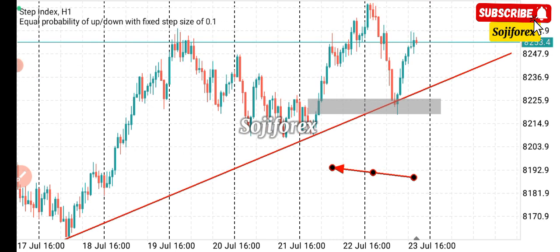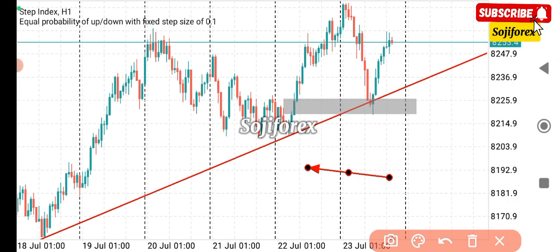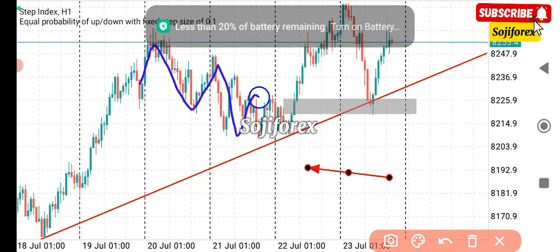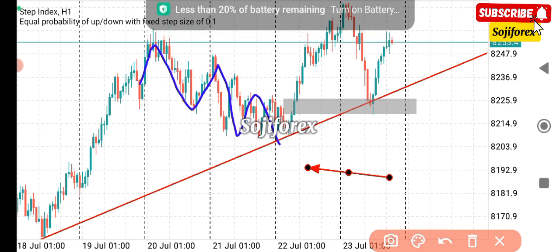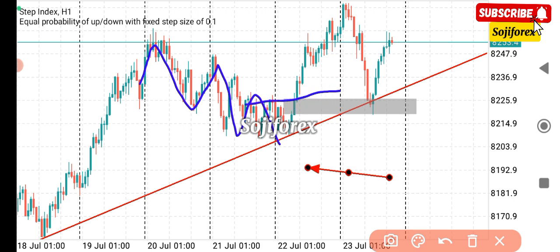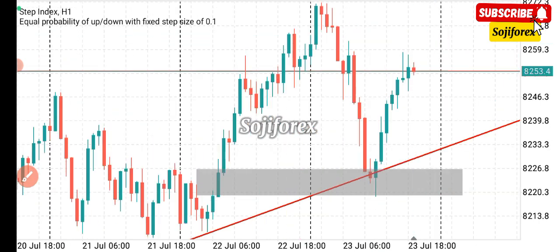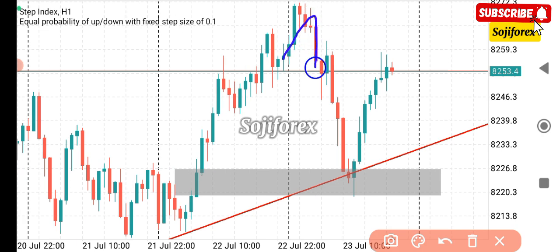The only way we are going to know is that this price, which will be doing a higher high and a lower on a lower time frame, you will now get a break of structure on a lower time frame. Then it will continue to buy. But on a higher time frame, unlike this one now, this move to this downside, this move here on a lower time frame, you'll be having something like this. Okay, so for this buy to continue on a lower time frame, you are going to have a break of structure and then price will move.